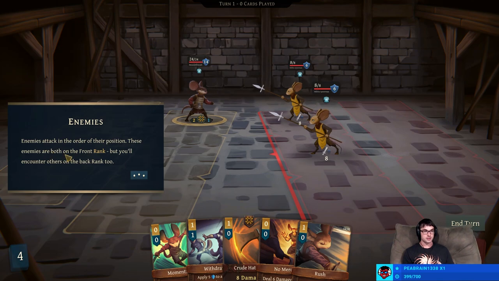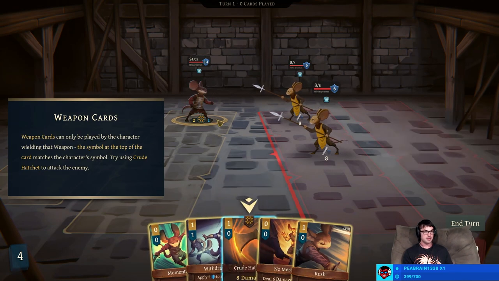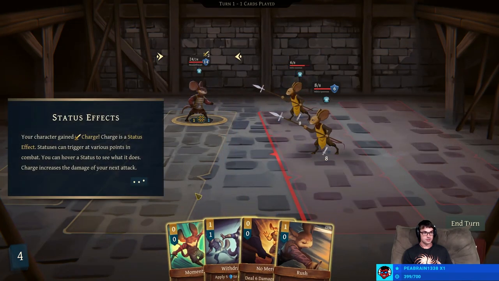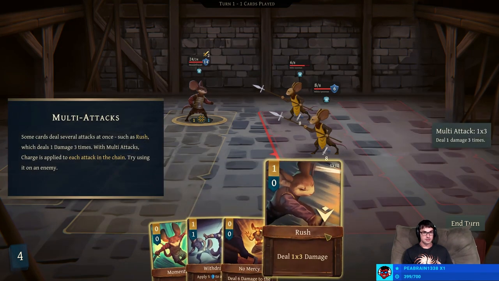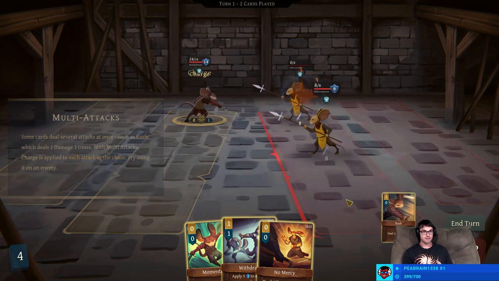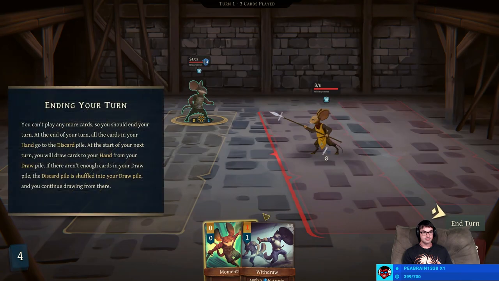Enemies attack in the order of their position. These enemies are both in the front rank, but you'll encounter others in the back, too. Weapon cards can only be played by the character who's wielding that weapon, that makes sense. And they'll have a symbol matching the character. On the card, then click on the targets. It's many click-throughs. The rush will deal 1 by 3, but with the charge modifier that becomes 3x3, right? Bonk, bonk. Then we have no mercy. For zero. Can't play any more cards, so we should end our turn.